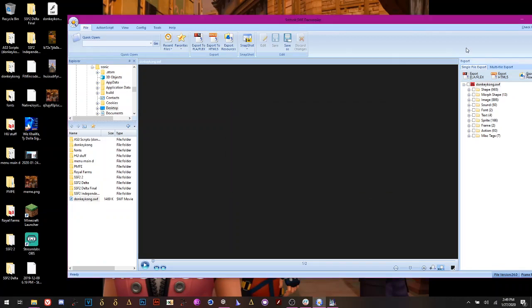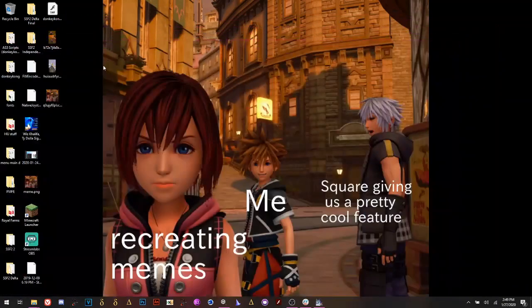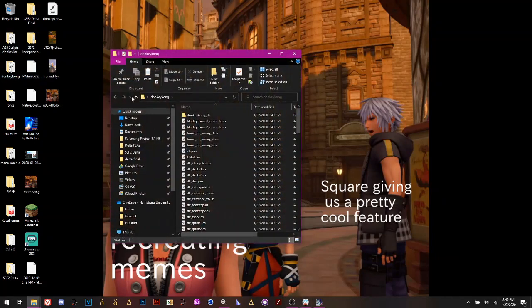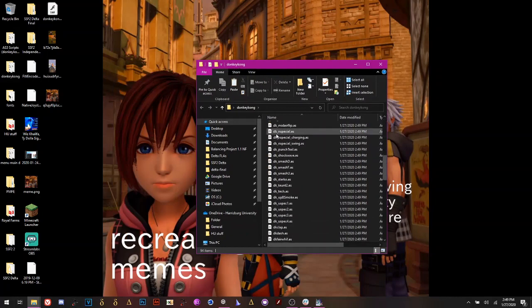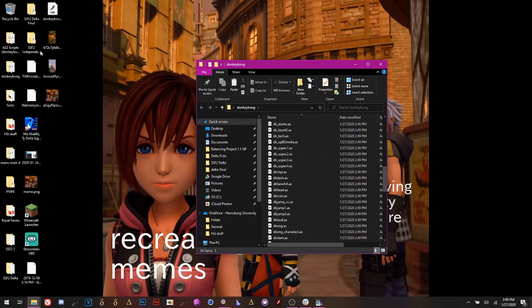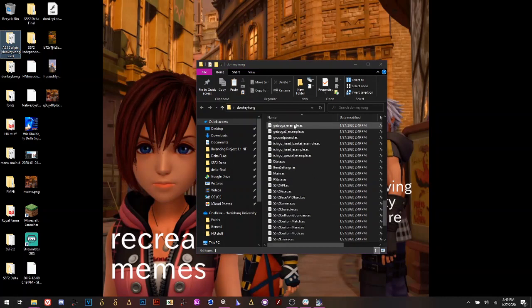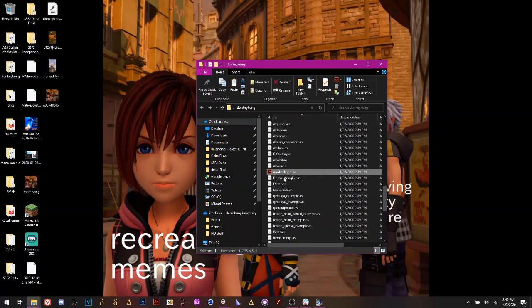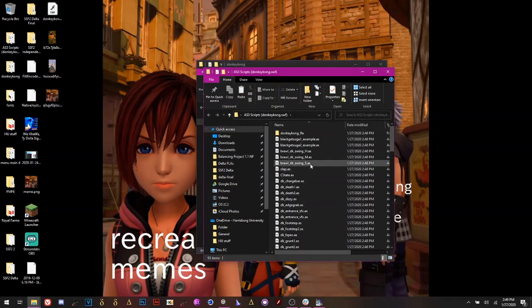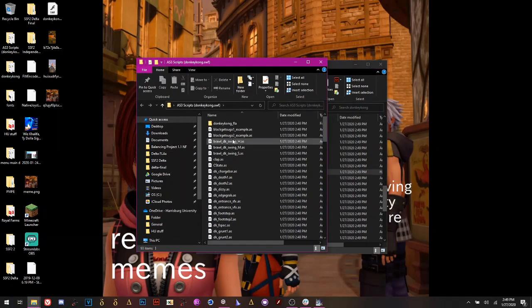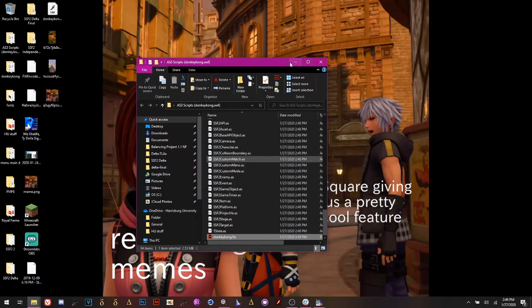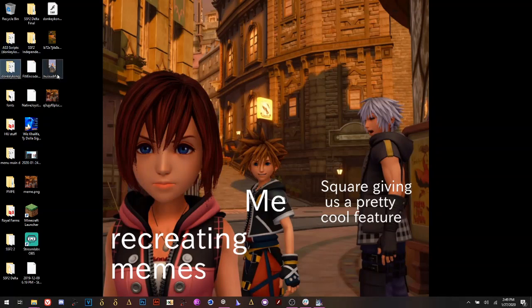Okay, so it's finished. The reason why we need an external program is simply because SoThink, when it makes its FLAs, is not the best at exporting the scripts. So we're not going to use any of these. We're going to use the ones from AS3 Sorcerer. But anyway, you would open the folder that it creates, wherever you put it. You take the FLA, you hit Control X to cut it, and then you open the other one here from AS3 Sorcerer and just paste it. Then you can close out of this folder, and you can delete the one like that.